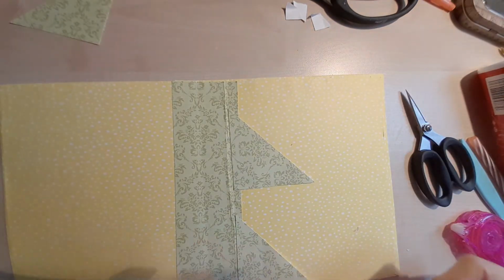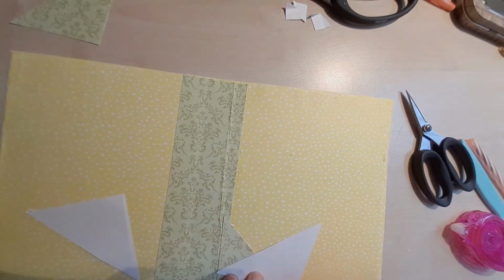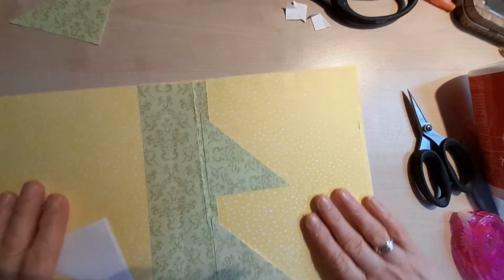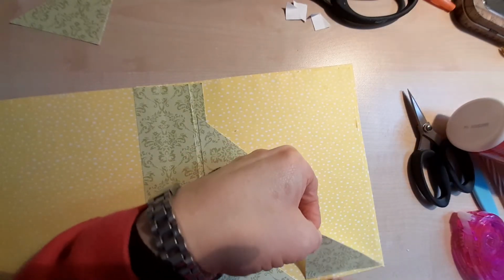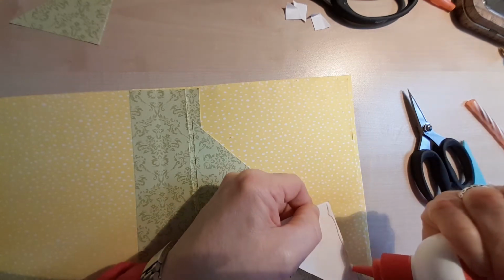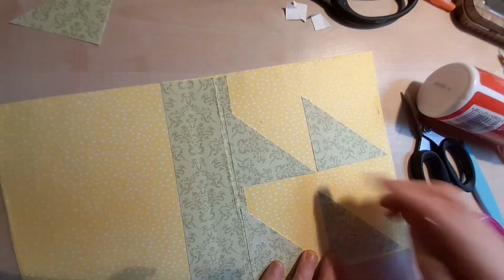I'm going to stick down these things. I'm just going to run some glue along the bottom of this one, because it's already stuck here with the glue, and on this one I'm just going to run a bead of glue here and put that there, and again just a bead of glue on 2 sides of the triangle, and just bring that there. I'm doing this a bit by eye. Hope it's going to be all right. And again, a bead of glue along here and along here, as near to that one as I can make it. So there we are. That's that side, and we'll just do the other side.